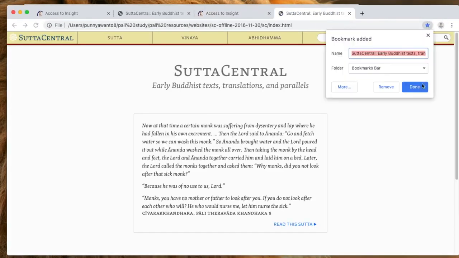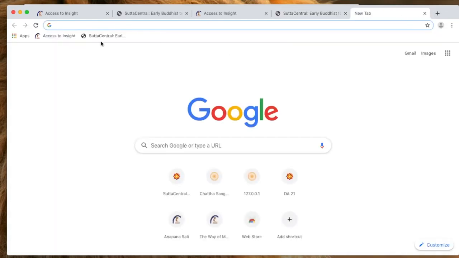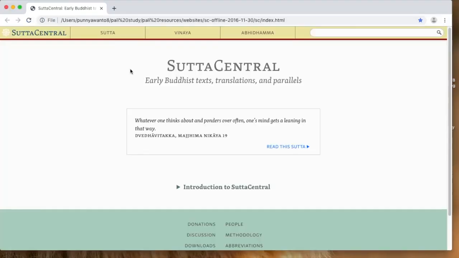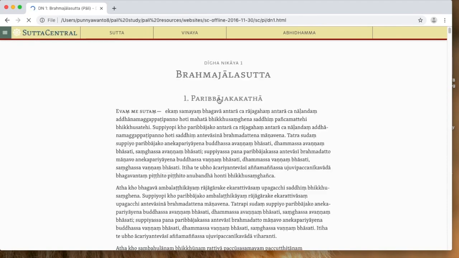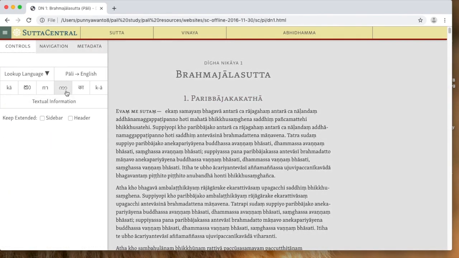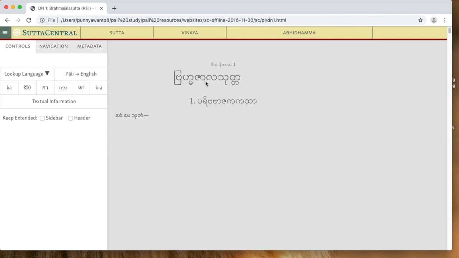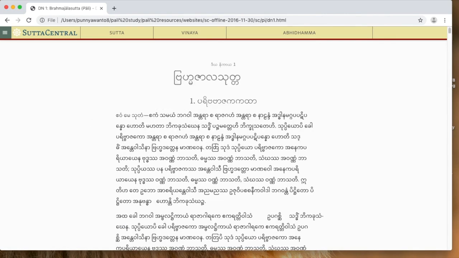Let's make also a bookmark for this one, like this. So whenever you open a new tab, then you can access them directly from here. For the Sutta Central website, if you want to view this in Myanmar font, now here it can display correctly, but if you have Zawgyi font installed on your computer, or some kind of strange Zawgyi font, then this might be messed up. It might not be displaying correctly. So in this case, again, you have to install these fonts that I already showed you.